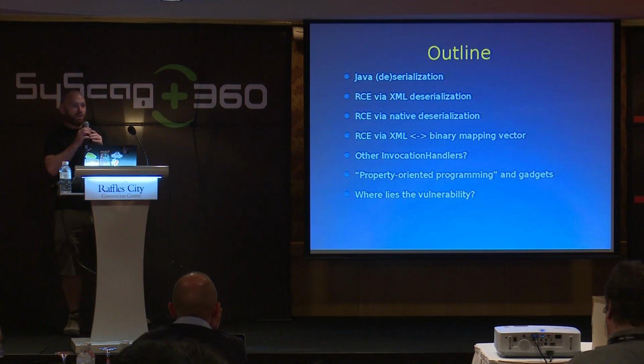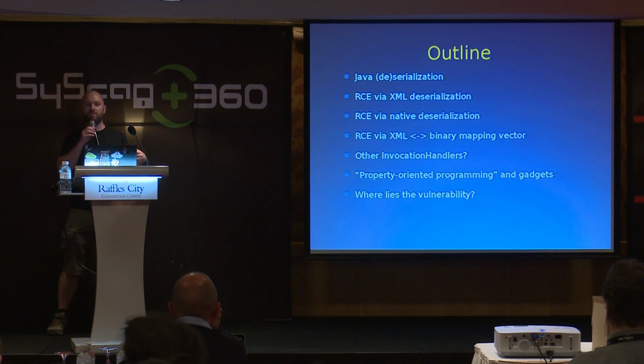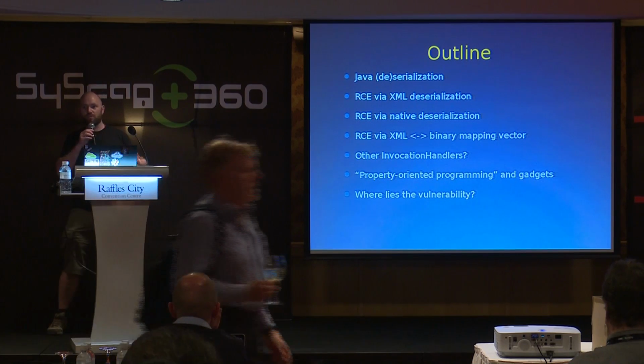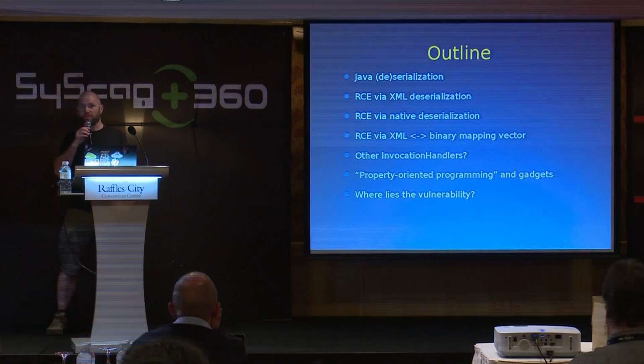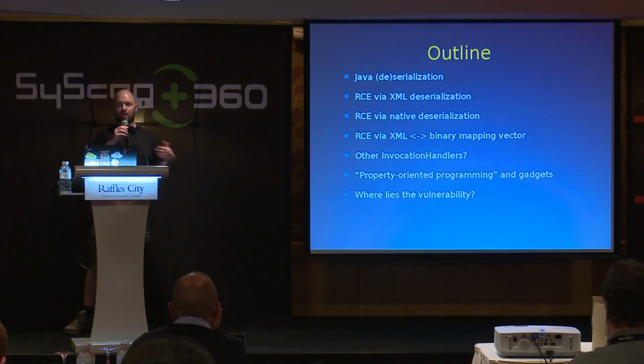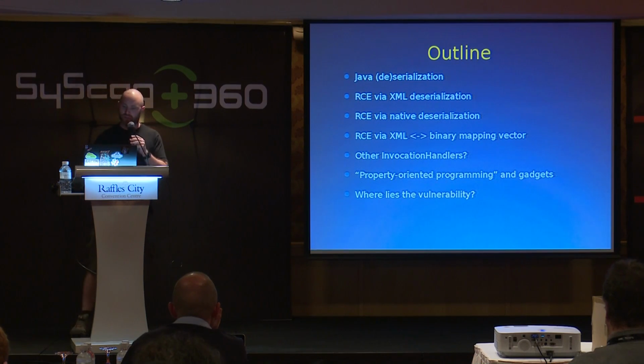So just an outline of what we're going to be talking about today. I won't read it out, but we're going to start with an explanation of the different deserialization mechanisms that are available in Java, dig into various exploits for each of them, and then start to dig into some more open research questions, and then kind of some analysis of things that have gone on in the last 6 months, issues that people have found.